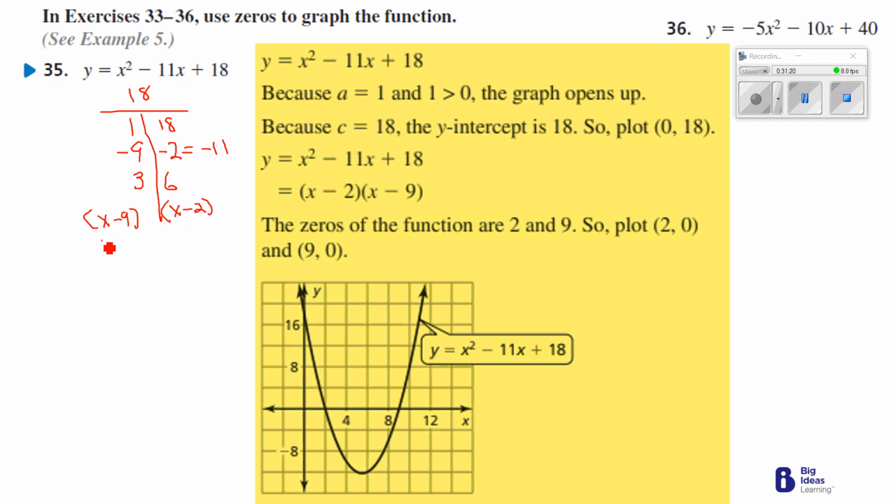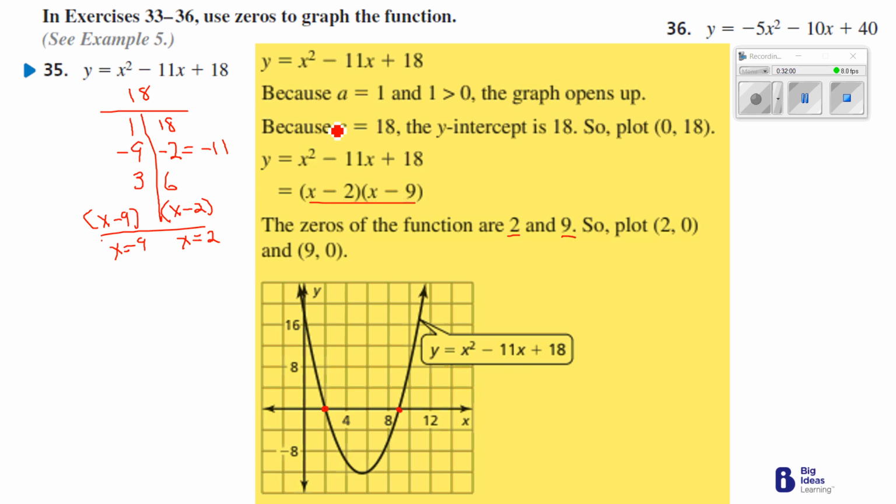When we do this, this is going to give us x equals 9 and x equals 2. All right, so there we are with what we found, right over here. And now we know that we have x equals 2 and x equals 9 after we set them to 0 and factor them out, right? So now that we've done that, we know that the zeros of the function are 2 and 9. That means it's going to pass through 2 and 9 on our x-intercept.